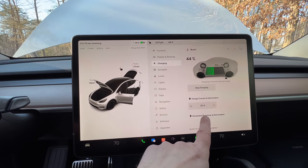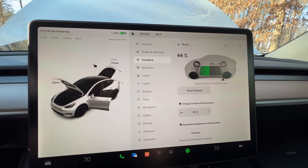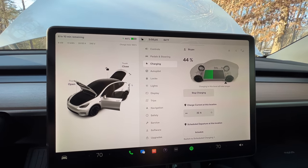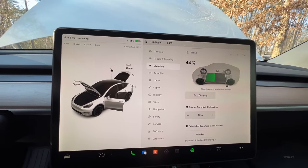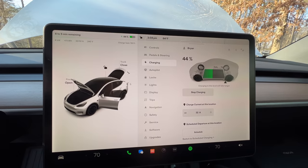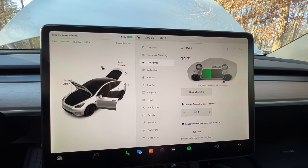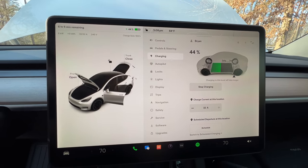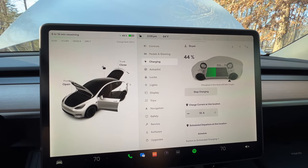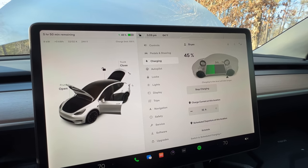You can see right now it's at 32 amps — plugged into the 50 amp but it's always a little bit less than that. We arrived at 44%, which is a little better than the Tesla estimated — it said about 41%. Just like my Smoky Mountain trip, it ended up being more accurate than ever before. I don't know if they did a software update, but it's definitely a lot more accurate with the cargo box than it used to be. Without the cargo box it was always accurate, but with the cargo box it used to be off by 15 to 25%. Now it's dead on. Time to set up a few more things and then I'll head off to do a little bit of hiking.